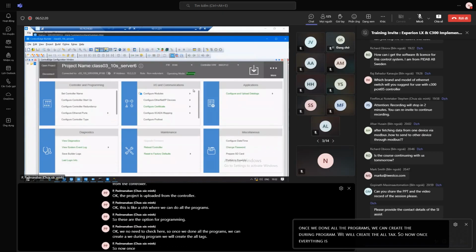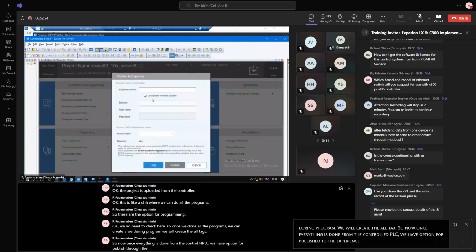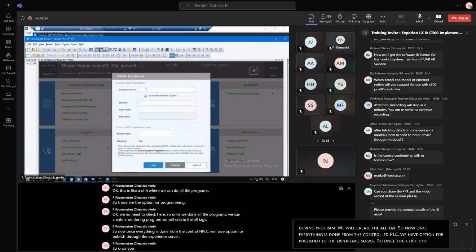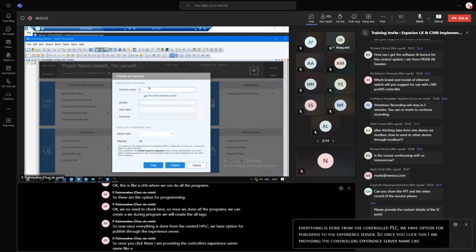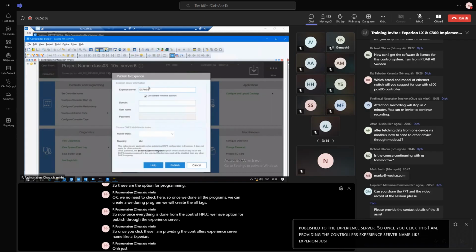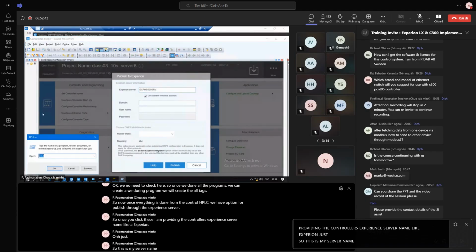Once everything is done in the control HPLC, we have an option to publish to the Experion server. Once you click this, I provide the controller's Experion server name. So this is my server name.